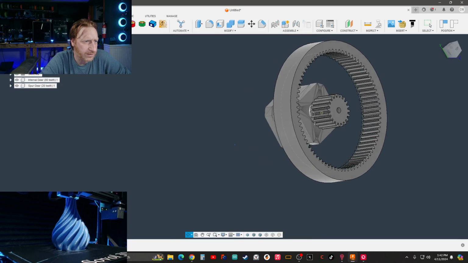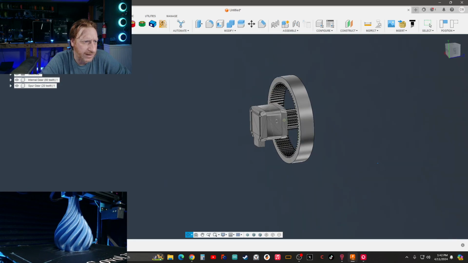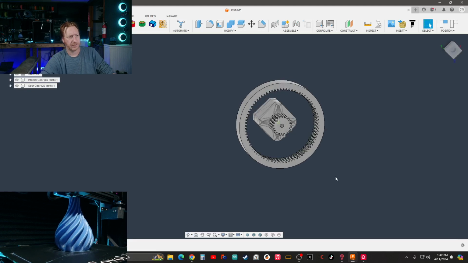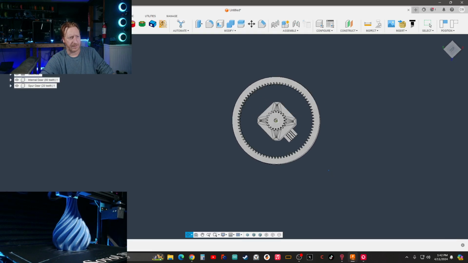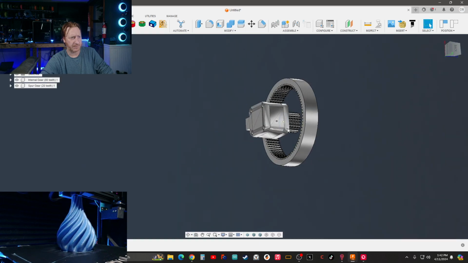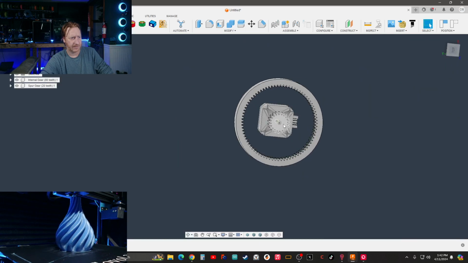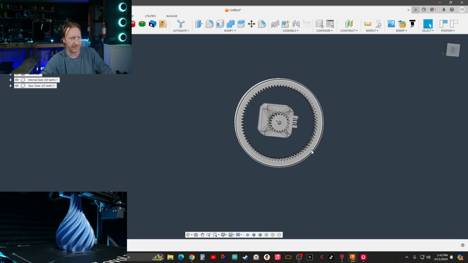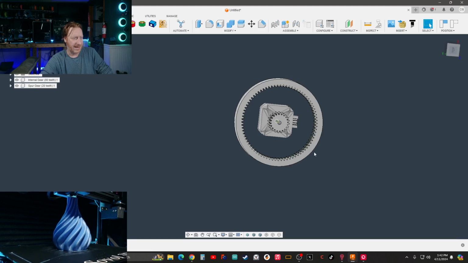I might try different variants of this, because I was looking at one where the stepper motor is offset. So this whole thing is offset down here and it turns this, and then this turns the planetary gears on the outside here. We might do that.